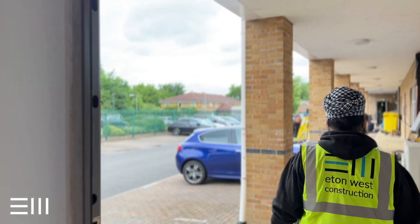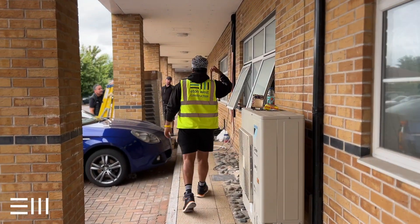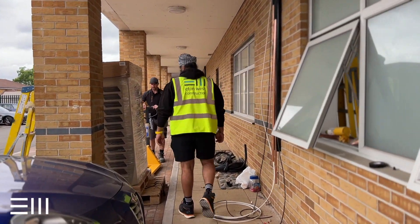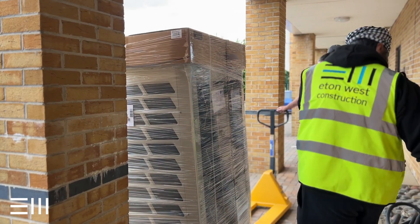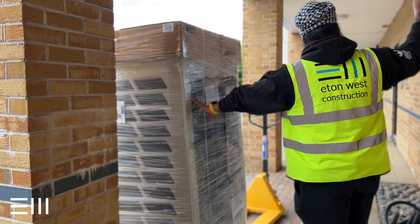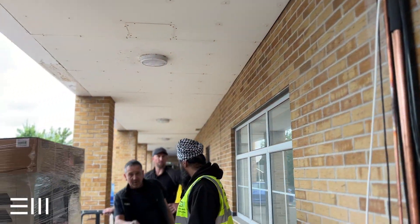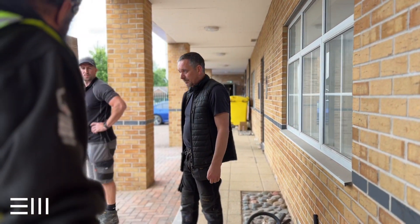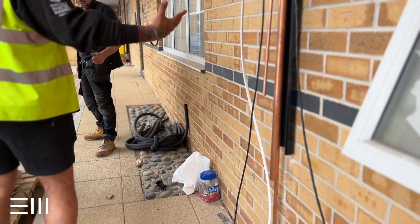The air conditioning unit — is that going into the plant room? No, it's going here. This is the external air conditioning unit that's going to be plugged outside, and it's running basically everything in all of the rooms — apart from two units at the very front coming off that other one. Everything else is running off this big unit right here. They're going to plumb it up and make it working.